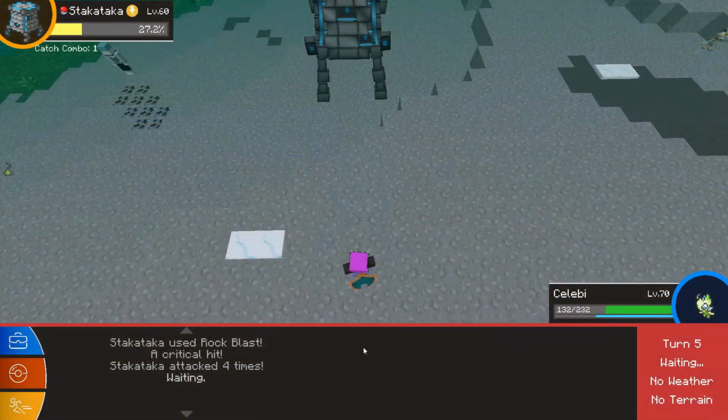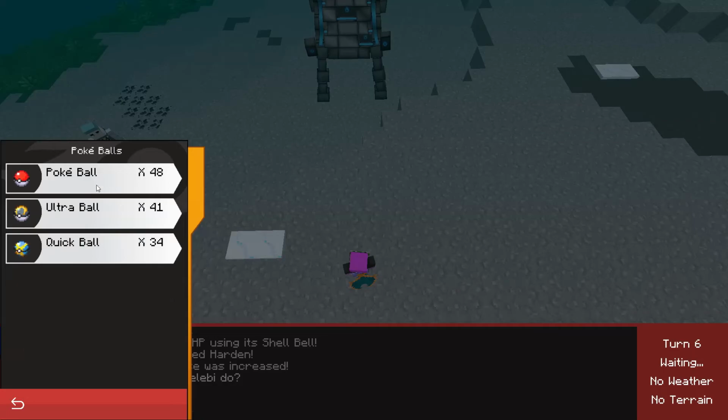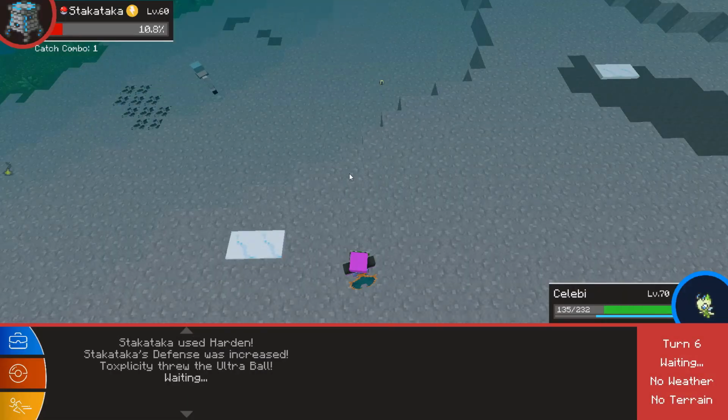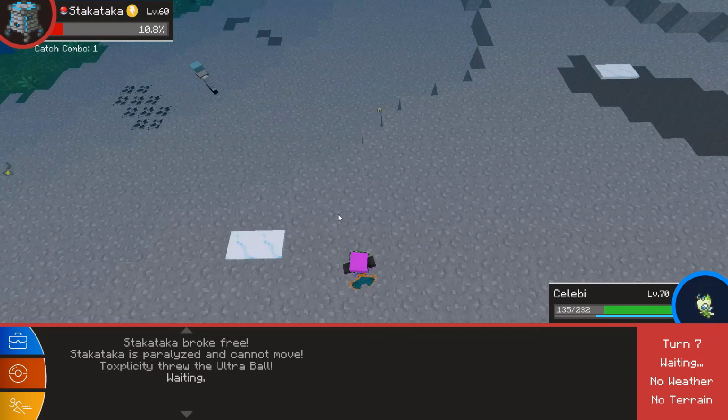But we then went to the Ultra Dimension. We found this Stack Attacker, which I was informed is an Ultra Beast. And I don't know much about Ultra Beasts, but I think it's a pretty good Pokemon. It was quite tanky and took a lot of balls to actually catch. As you can hear, our Celebi is screaming in the background.